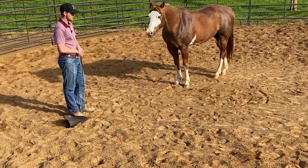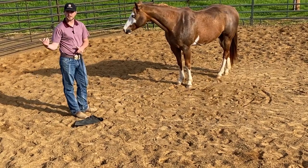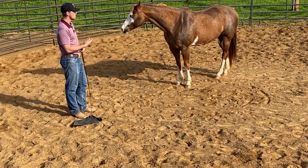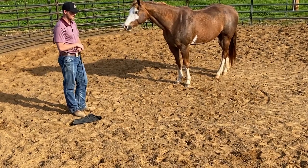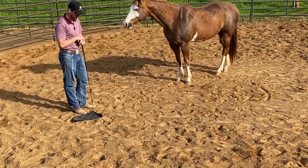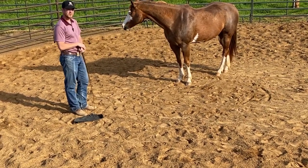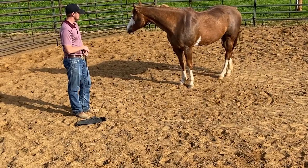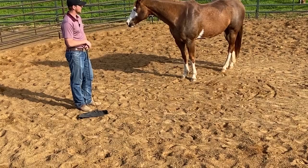That should help when it comes to getting a horse better out in the pasture and getting your horse more mentally ready before you ride them. I didn't have to just lunge her and get her hot and sweaty — I just worked with her mind more than anything. There are a lot of benefits to this, because everybody who's been around horses for a while has dealt with a horse that's harder to catch. These things will help that.